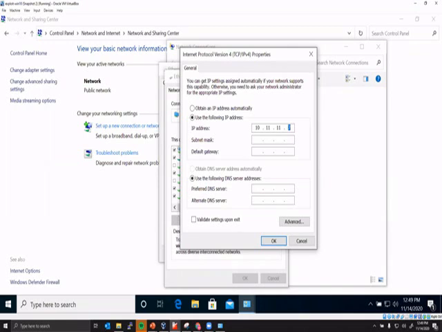Let's say you're running on a subnet mask of /24, CIDR notation. This would be equivalent to 24 bits being used for networking.